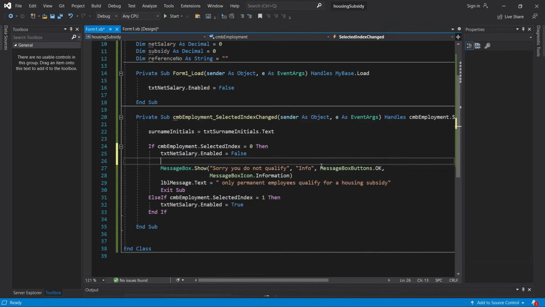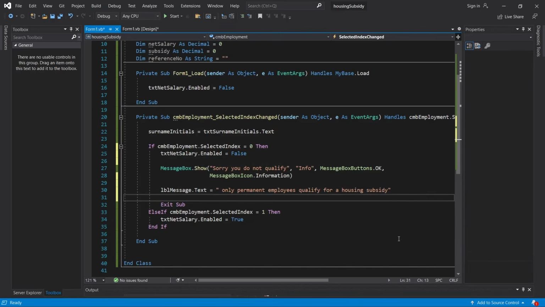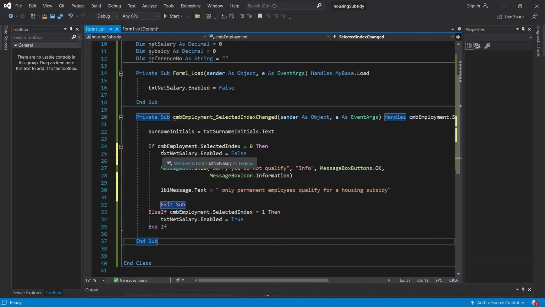Let me just give it space so that it doesn't look messy. Here we're going to disable the net salary text box when the user picks contract, if the employment type is not permanent. So let's test that.